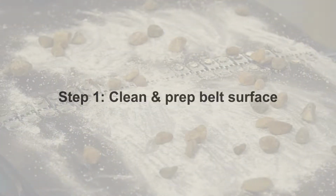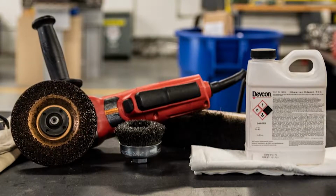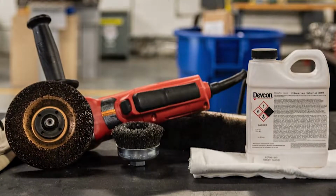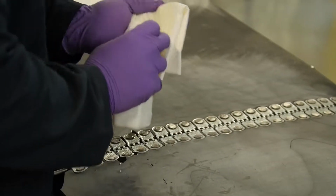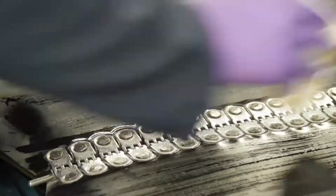The first step is surface preparation of the belt and clips. This is essential to achieving a good bond and required for new belts and those already in service. Clean the belt and clips from any contaminants. Use a clean rag wetted with isopropanol to remove remaining debris.